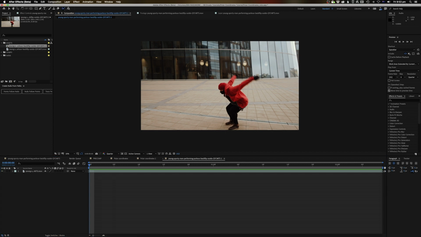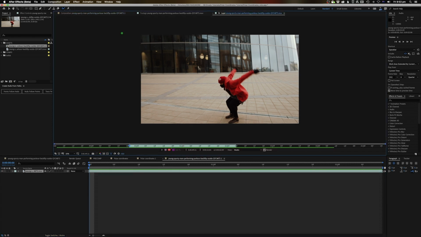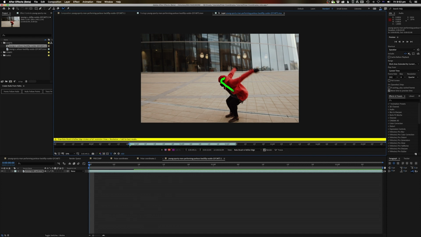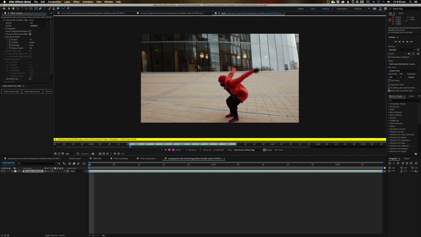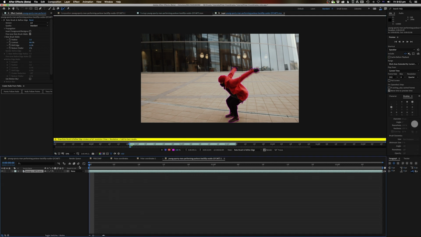So just click on that, and we're going to double click on this, and have Roto Brush enabled. All we're going to do is draw a little bit around and just outline him. It's already picking up most of the stuff. It's doing pretty good. We're just going to get rid of some of the stuff in the middle here that we don't need. So I'm going to press spacebar to analyze the frames, and I'll see you in a second.